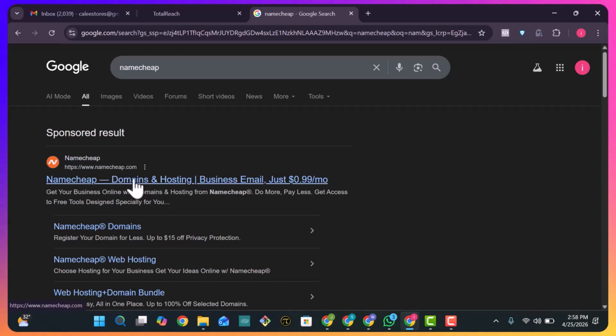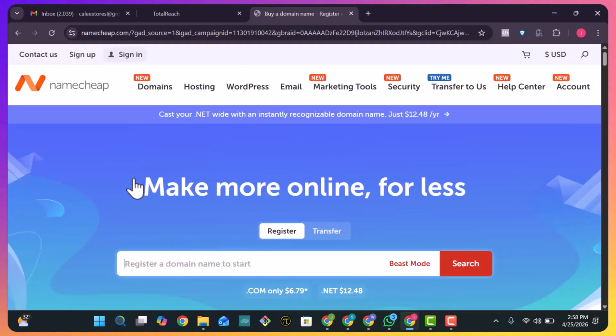So this is Namecheap. Then you can search for the domain you would like to register. I already have a domain in mind that I want to register, and that's what I will go for.